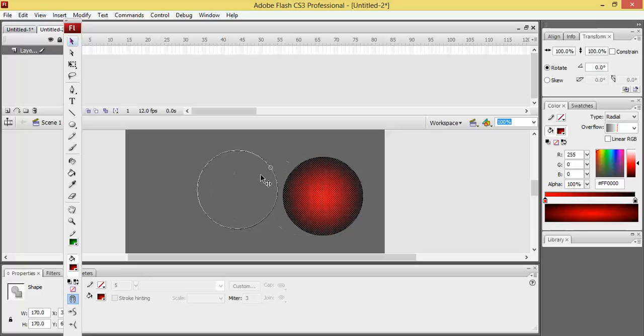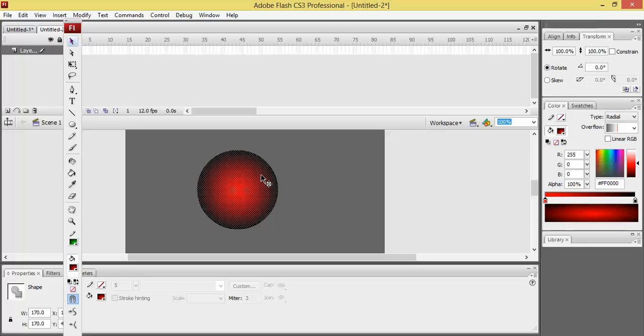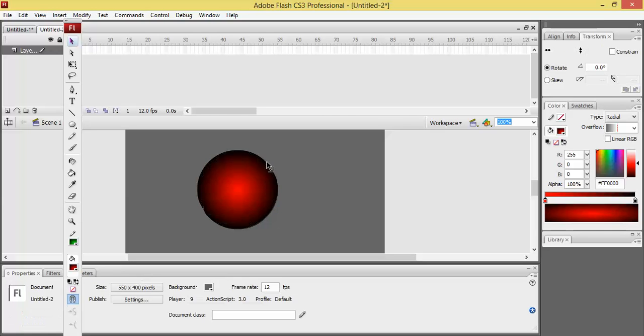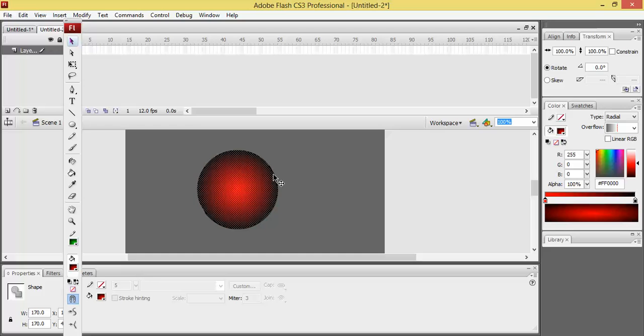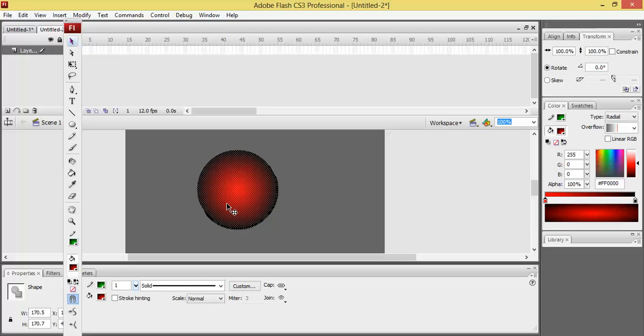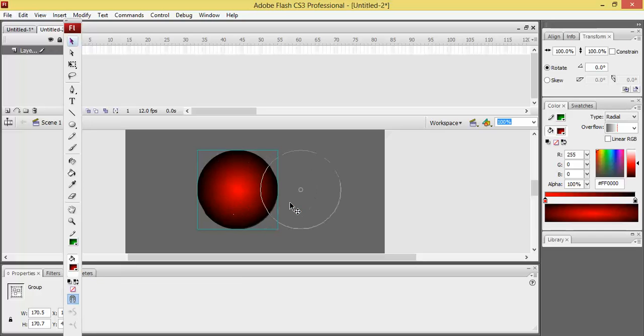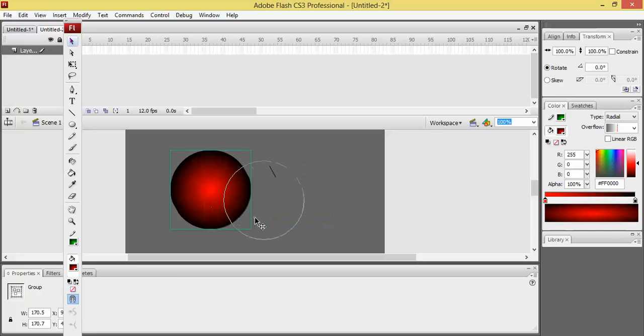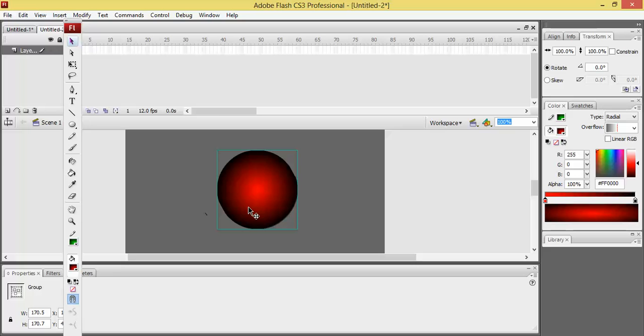So in order to do that, you have to first select both stroke and fill. In order to do that, press Shift and click this fill and also the outline. You can see the outline over here, and you select both. Okay, after selecting both, it's selected and it's free to move, right? Previously we saw that it was not moving, so that is about this selection.